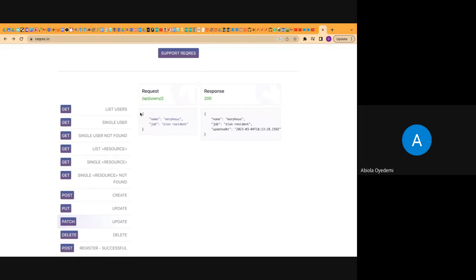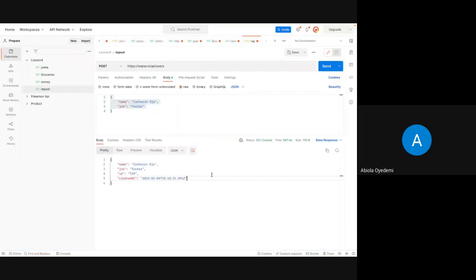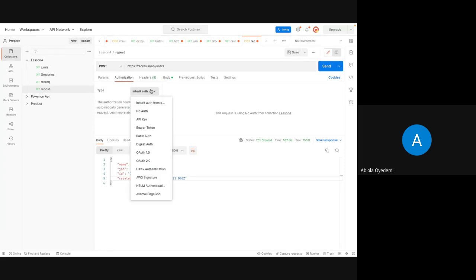Also, remember to put in your request body. Oh, I almost forgot something. There's something I need to show you on Postman. So there's something called request body, which is this that you click on. There's also something called authorization. Under authorization, there are a lot of different types. As you can see, the moment I click on authorization, you see inherit authorization from parent, no authorization. There's no authorization because there are some endpoints that do not require authorization. There is API key, there's bearer token, there's basic authentication, and so on.